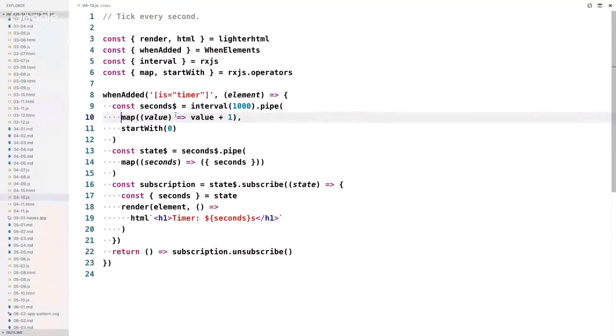How was it formatting without the map? Without the map function, or even without the startWith, you still have this interval that is being created. So you are creating a stream there, and I'm just piping in nothing. It's just basically meaning I'm not doing any operations on it. So this is still a valid stream.